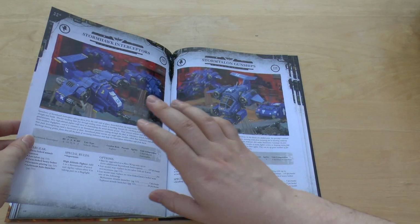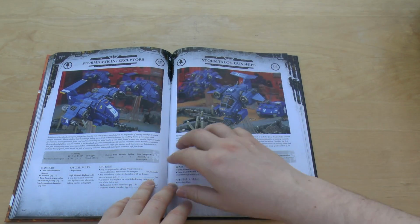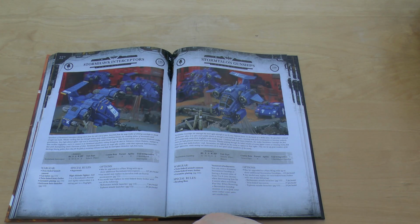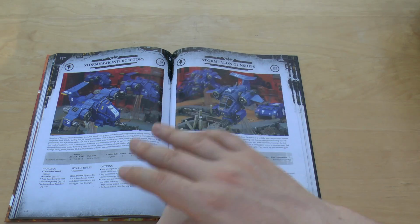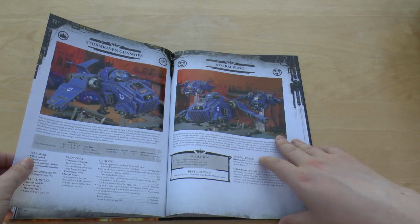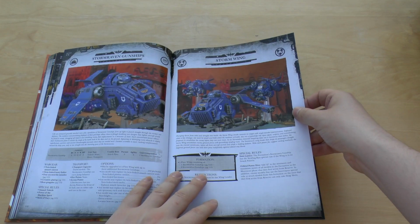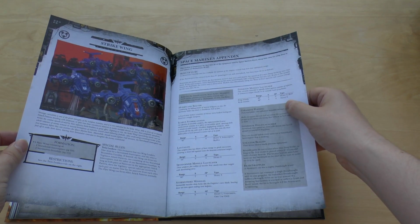Anyway, then you've got Stormhawk Interceptors. I've done my unboxing, you can go check that out. The main difference is just the front armour's 12, but it's got high altitude fighter, and it is a fighter, it's not an attack flyer. I'll go into depth in these units in my full review, but then you've got the Storm Talon gunships, Storm Raven gunships, which are attack flyers as well. Then you've got a Storm Wing, 2 Storm Talons and 1 Storm Raven, and then you've got a Strike Wing, which has 2 Storm Hawks and 2 Storm Talons.